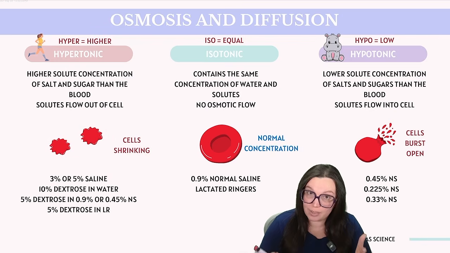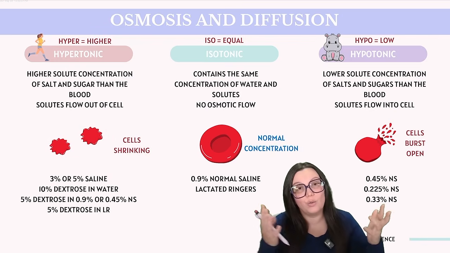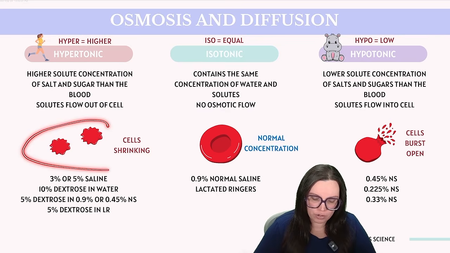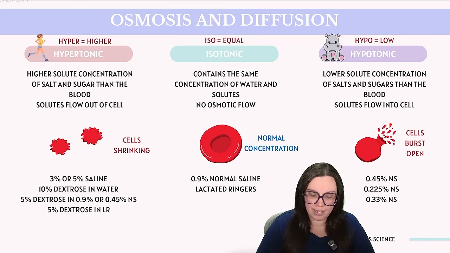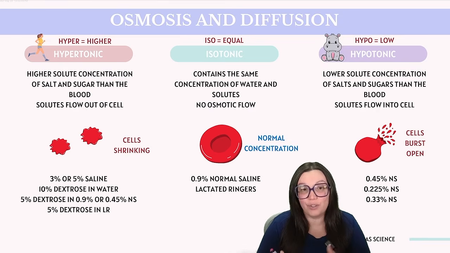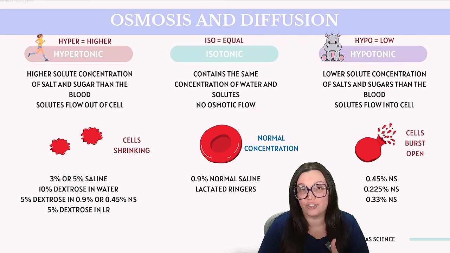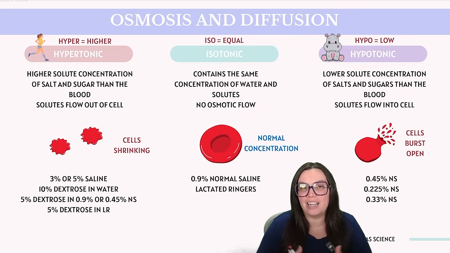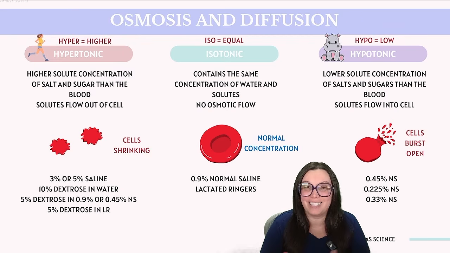So as we know with osmosis, the water is going to go from a lower concentration to a higher concentration in order to even it out. So you're going to see cells shrinking whenever we're talking about a hypertonic solution because of that lack of water. Conversely, hypotonic solution refers to a lower concentration of solutes compared to other solutions. And an easy way that I like to remember this is hypo means low. It rhymes and it makes it easy to remember.